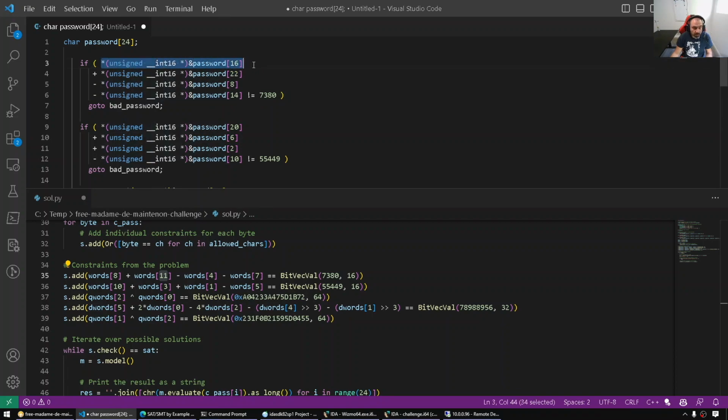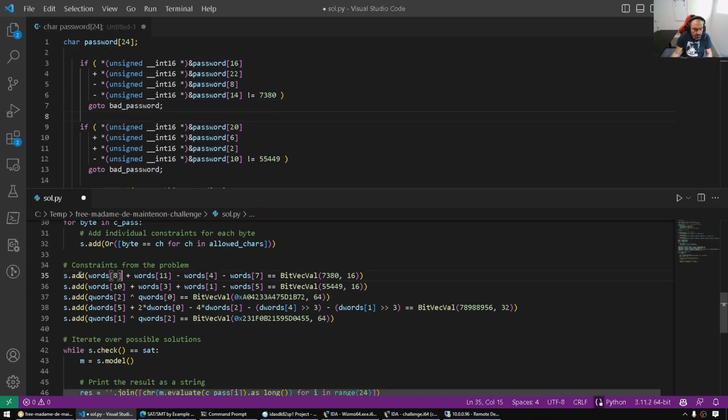So word of 8 plus word of 11 minus word of 4 minus word of 7 as well, because we are just dividing by 2 to access the word from a word array. This is a byte access, so that's why we have double the index.